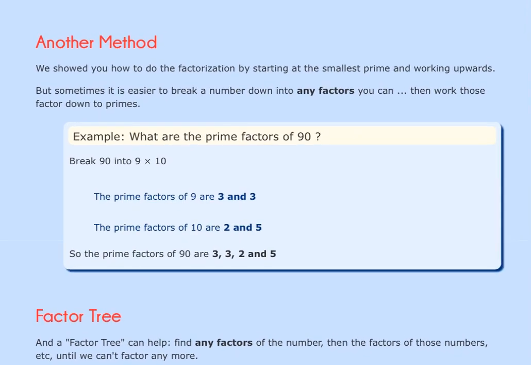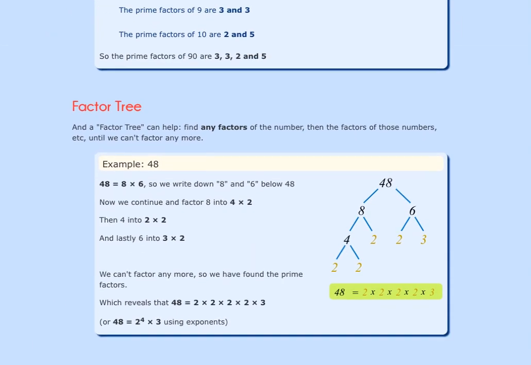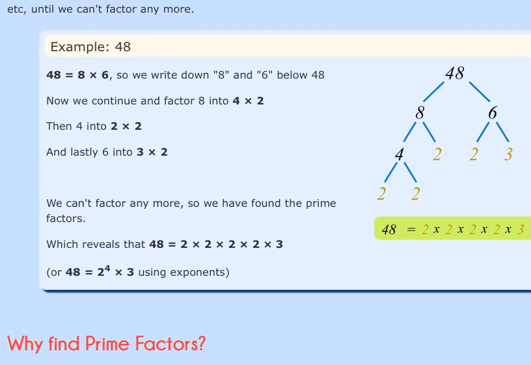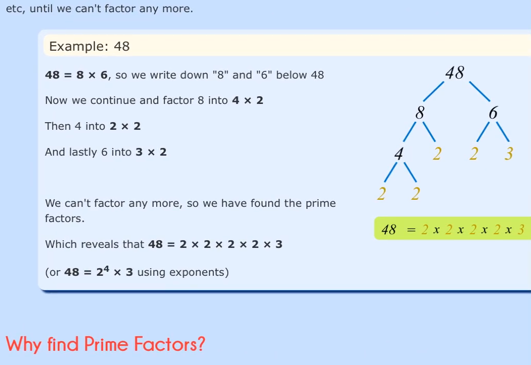All right. And so here's the other method of finding these prime factors. It's called a factor tree. So a factor tree, you start with the number, like they did here, 48, and you break it down into factors that you know already. So if you don't know that 2 can go into 48, that's fine. If you don't know that 3 can go into 48, that's fine. But if you know that at least 8 and 6 go into it, then that's where you start.